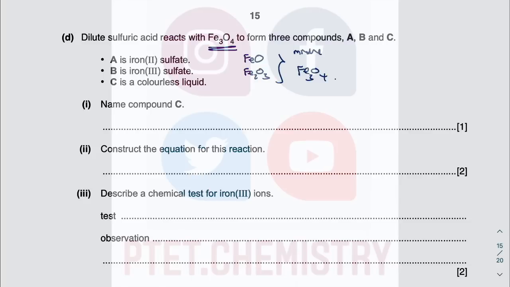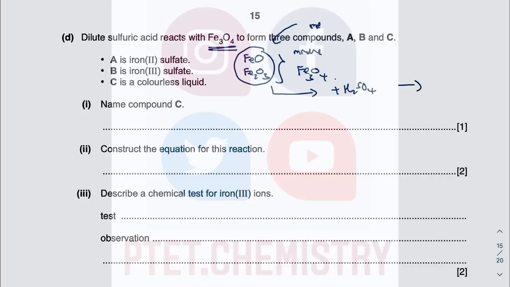But what you don't know is these are iron oxides. They are a mixture, okay, which is not important here. So you can see it contains iron 2 and iron 3. Iron 2 and iron 3 is a mixture, yeah? So when they react with sulfuric acid, meaning they are individual compounds, what do you get?